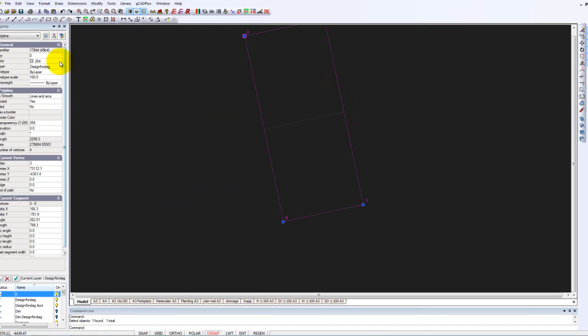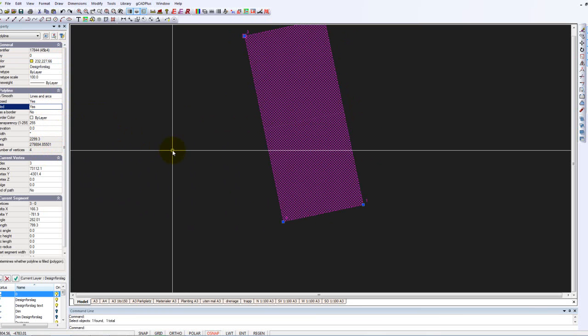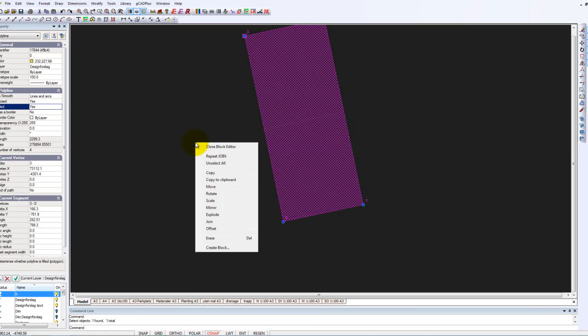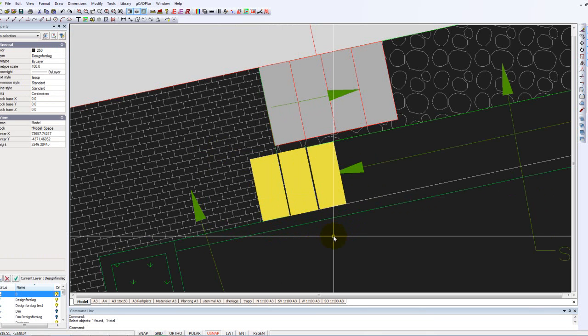We could change its color if we wanted to. Let's just do that, and we can set its fill. We could say yes, it has a fill. If we wanted to, we could set a border color for it. But can you see we've done a considerable amount of editing to that block? And let's close the block editor, and immediately the block's been redefined and reappears in the drawing. There's no need to rename it at all. So you can edit blocks on the fly and save a great deal of time.